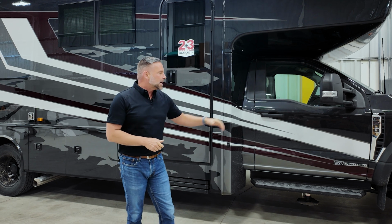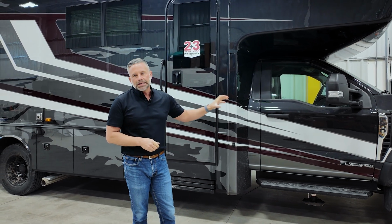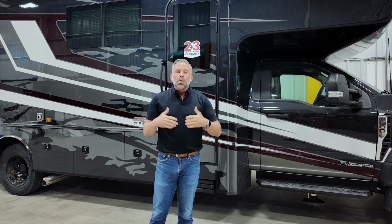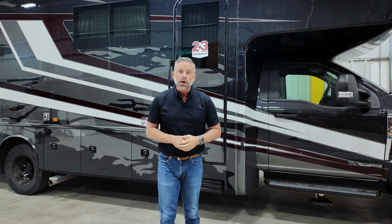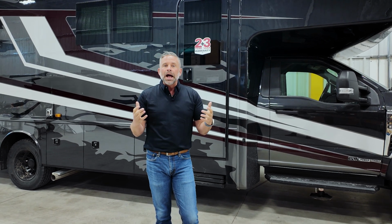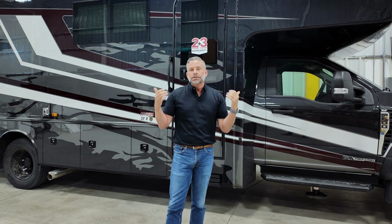And so how do we accomplish that? Well, on this coach specifically, we feel like it's a great chassis that Ford provides to us. And since the inception of this product, we have always been putting suspension and ride and handling components on it. Why is that? Because our goal at Entegra Coach is to be the quietest riding, best handling coach at each price point. And so as a result, it has off-road capabilities, so we just wanted to enhance those.